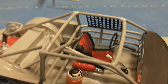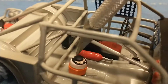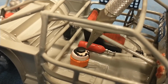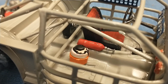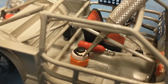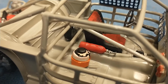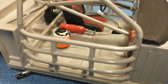Seat is just flat black with red. Obviously red fire extinguisher. The water tank here, I saw somebody do this on the internet once. I don't know if it was a YouTube video or from just a Google search, but somebody did the water bottles on the old Monogram kit, painted up like the old Gatorade water jugs, which I thought was really cool. So I kind of copied their idea, their design. So whoever that was, if you're watching, thank you for the inspiration. It's really cool. And like I've always said, I like to extra color things anyways.